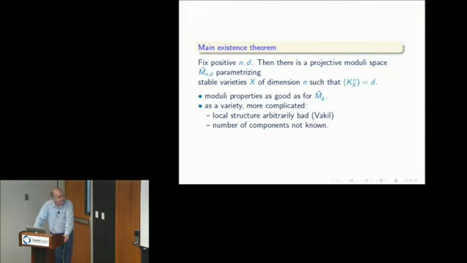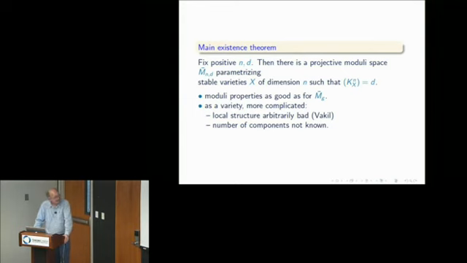The bad news is that as varieties, they seem to be much more complicated than M_g bar. So one thing nice about M_g bar is that the singularities are mild, and it has some very interesting structure. Whereas in higher dimensions, we get some moduli spaces, we have existence, but for instance, we know that even already for just smooth surfaces, without going to the boundary, these moduli spaces can be arbitrarily singular.